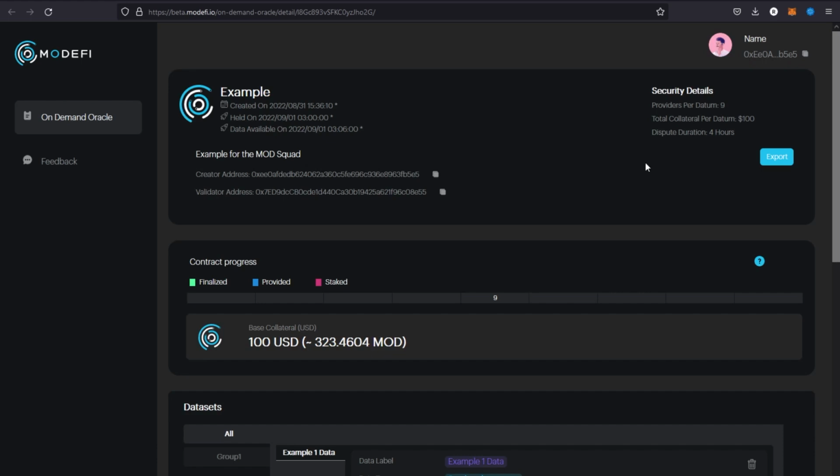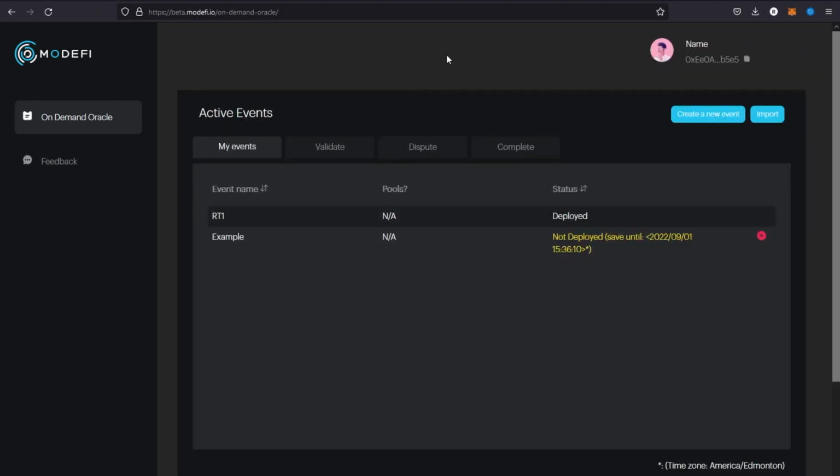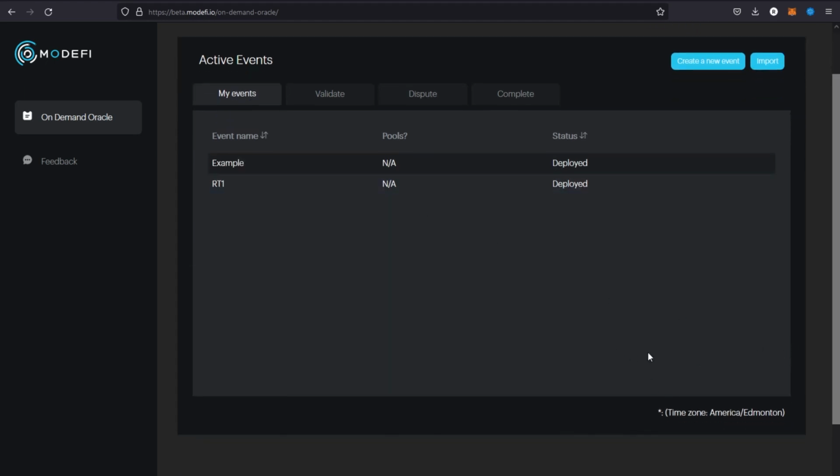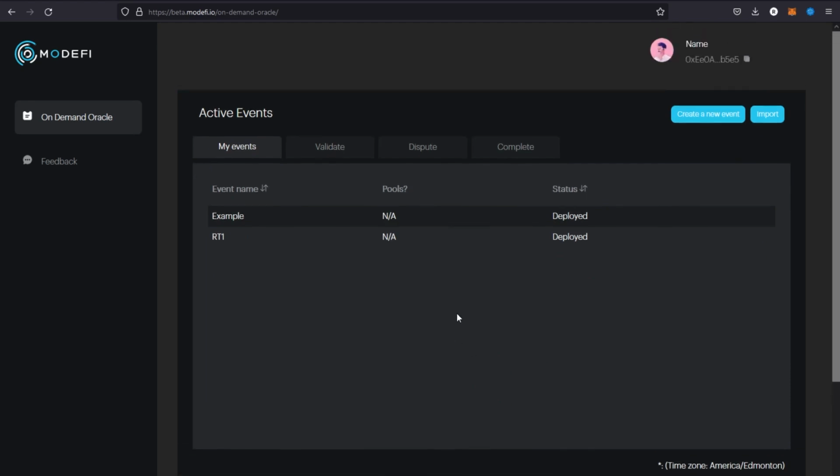And then once you've made your changes that you like on there, all you do is you go to the home page, and then you click on import, and make sure that you save that file again as a CSV file. Then you can import that CSV file, and it'll show up here as not deployed. So all you got to do at that point is click on it and then go down to the event details page and click on deploy. So nice and easy, fast way. You don't have to click through all the stuff like we did if you're creating contracts and requests that are very similar to one another.